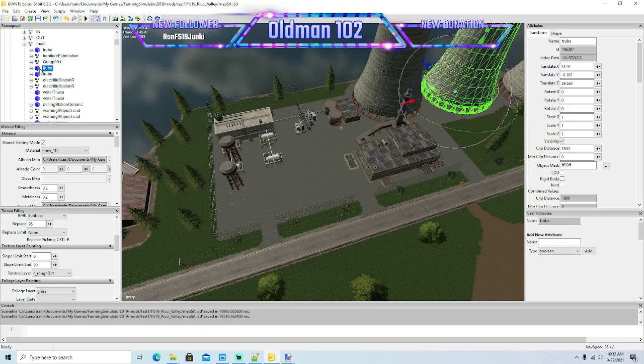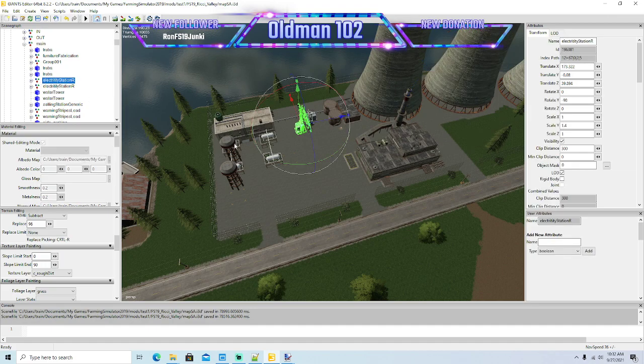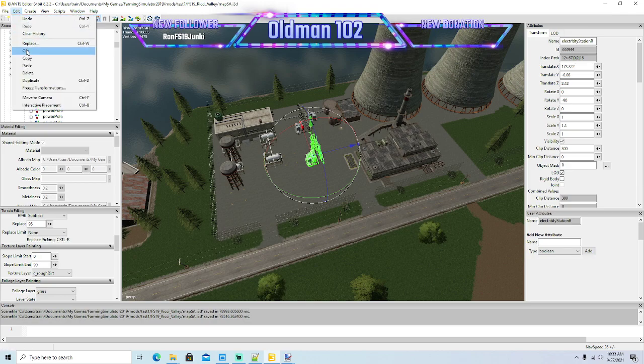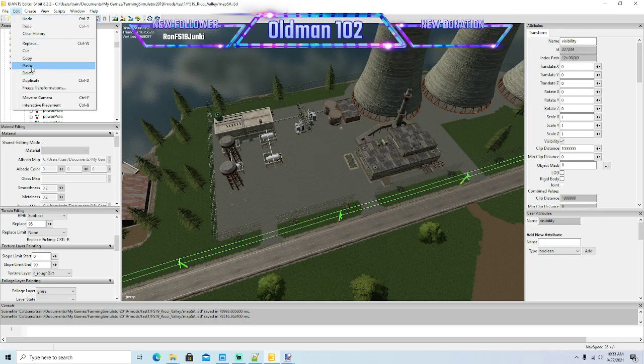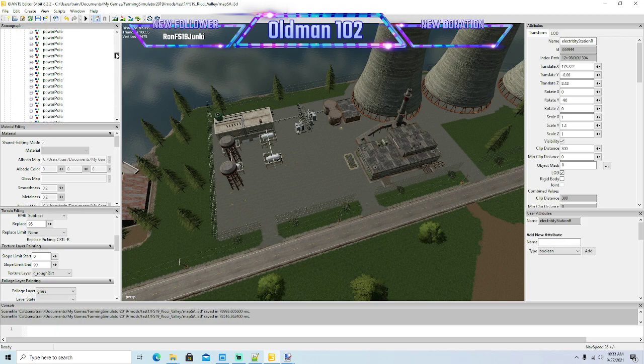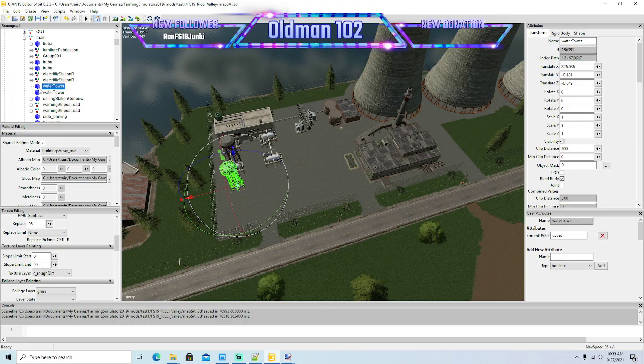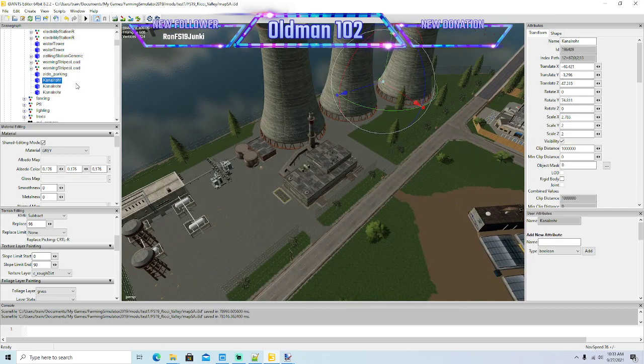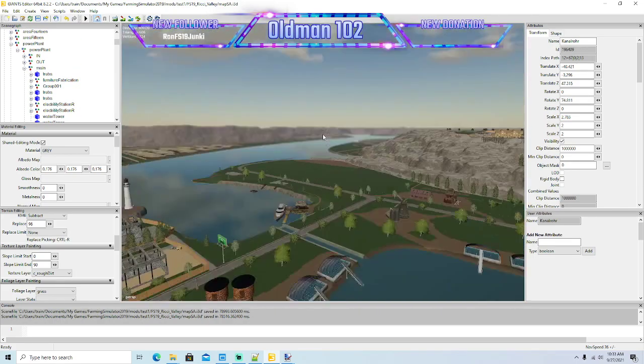Let's grab, I don't want any of the big towers. Let's grab one of the substations. So edit, cut, and paste. And we'll come back up here. All right, so that was one of the substations. I don't need a water tower. We don't need the selling station. We don't need any stripes. It's not going to have any parking. All right, so that should get us started.